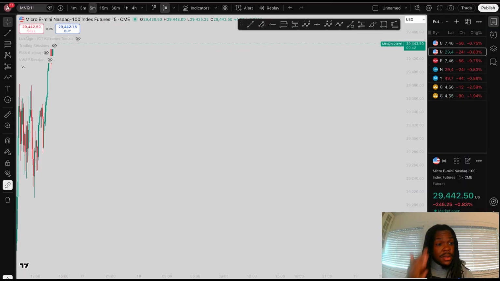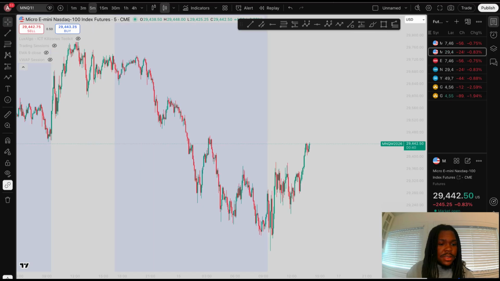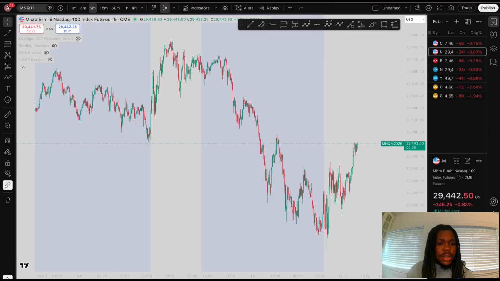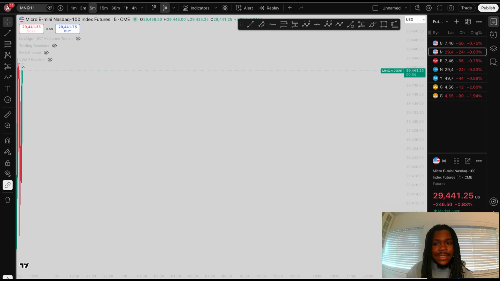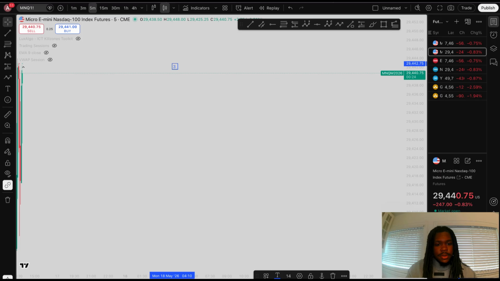Getting into trend. Before we start looking at the candlesticks and how trend works in the actual market, I'm gonna show you an example of what trend looks like. I'm just drawing it out. So you have three different types of trends. Let me type those out. Three different types of trend in the market.